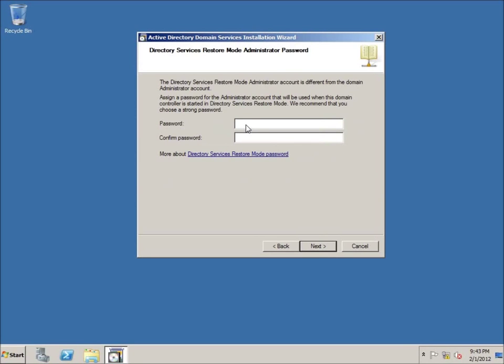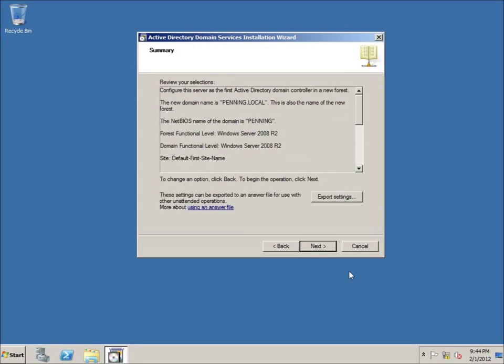And then I have to type in a password for this account. And this is going to be a password to be able to access some of this information. And one of the things to notice is that it's different from the administrator account that's on your computer. So you're going to want to put a password in here. That's a password you won't forget. And I'm going to go ahead and type in my password for this now. And in case we ever need to access these files, we're going to go ahead and hit Next on this.